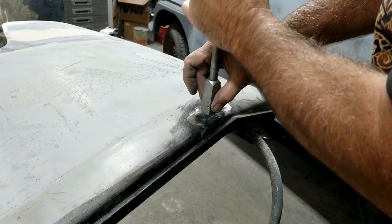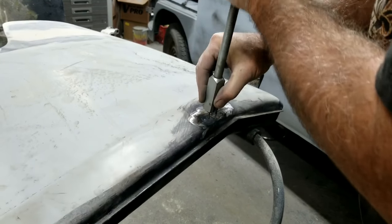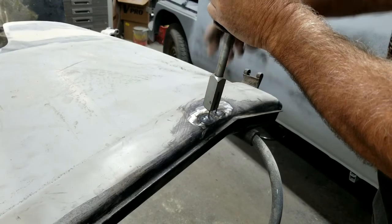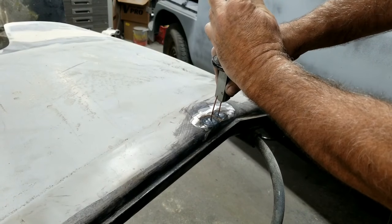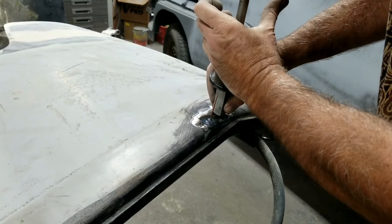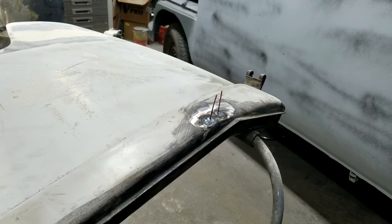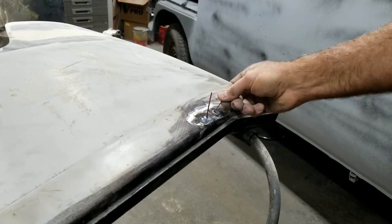Really hard to do this on camera. Fortunately, it works great when I'm not on camera, right? There we go. Got one. I'm just cramping my style with you guys sitting there. Don't bind. I need one right here too where I was starting. So yeah, you can take those off. You just take them off like this.